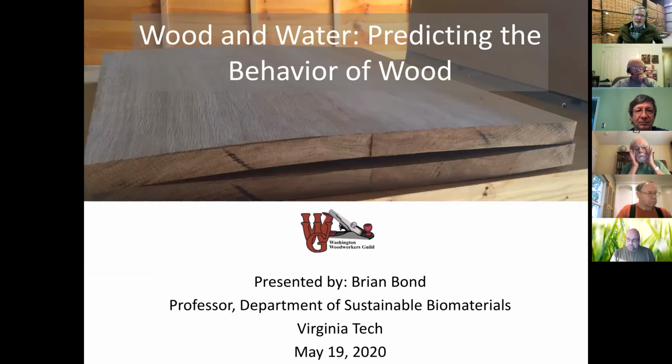So I'm going to talk tonight about water and wood with the goal of predicting the behavior of wood. In other words, what is wood going to do as the moisture content changes? And you can see in the picture here, someone put together a nice tabletop and had some problems, right? And they posted online somewhere, you know, what is this? Why did it happen? We're going to talk all about that tonight.